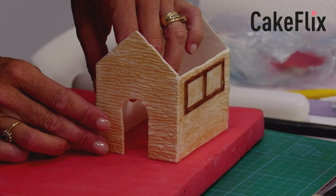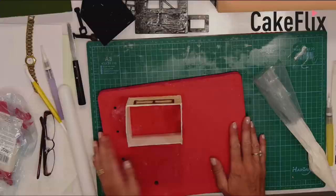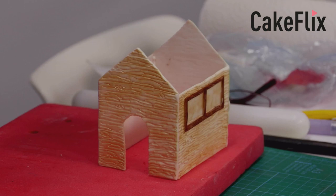People have been posting their class cakes, because I suppose they've got to get the students in, taking orders for stuff. I've managed to do this without a helper or anything like that. Sometimes you think you need about 10 pairs of hands, but because it's all dry, it's been absolutely fine.